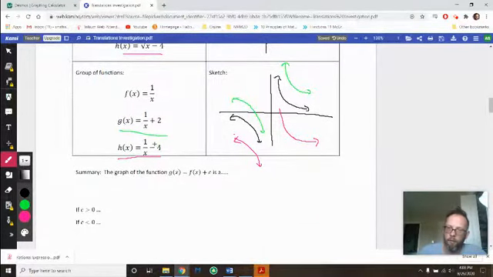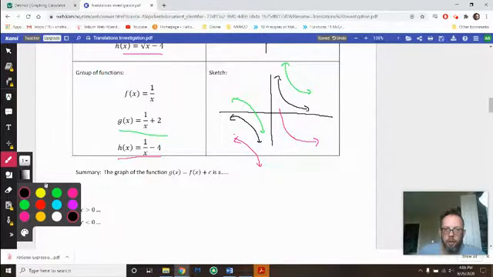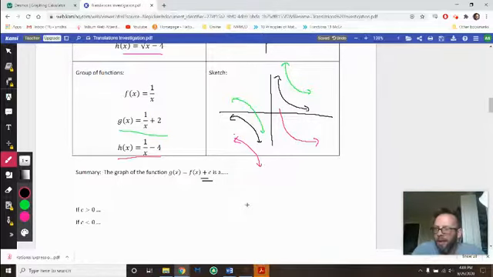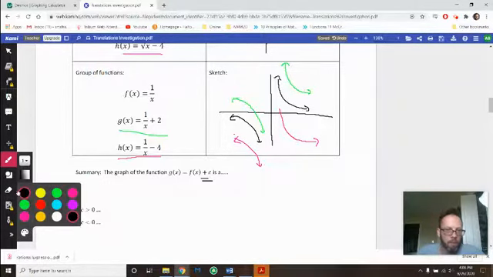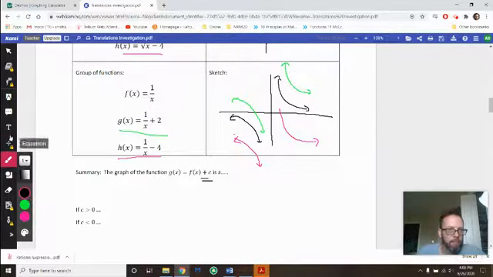Again, the purpose of those graphs was just to give an idea of what's going on here. So if you could summarize what the effect of adding or subtracting a constant on the end of a function is, we did that 2 times for 3 different base functions. How would you describe what effect that has on the graph? By adding 2 or subtracting 4, how did that change the graph? What happened to the graph? Well, we say this.